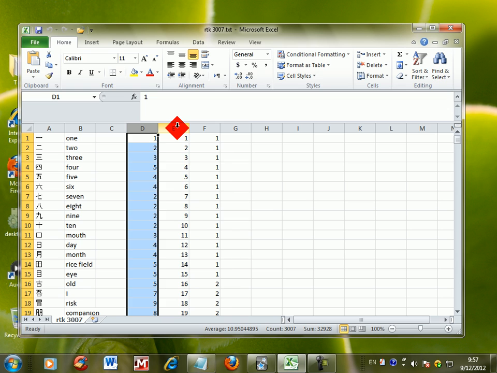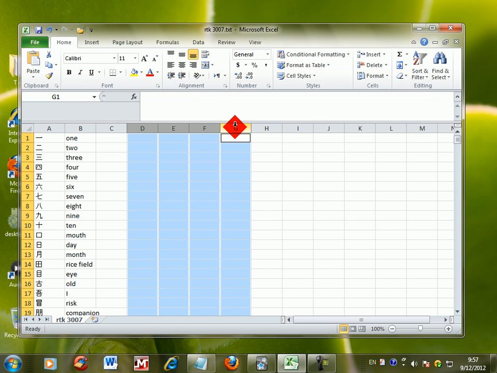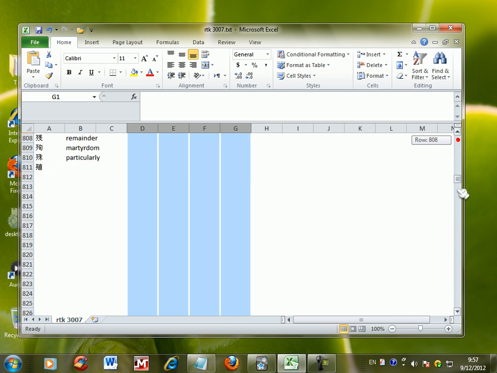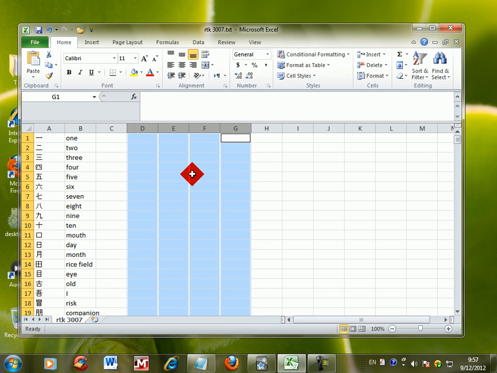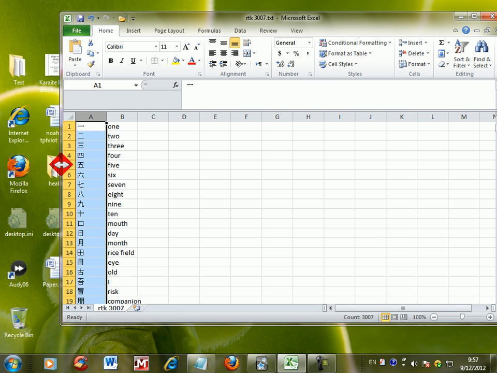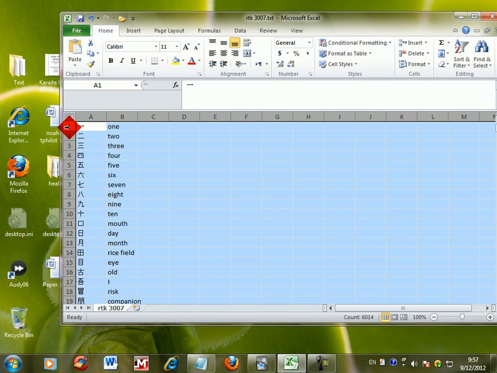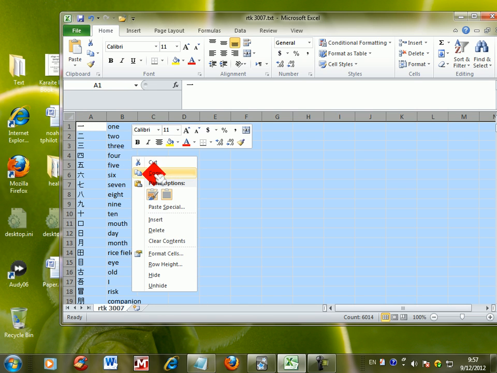So you want to select D, E, F, and G. You don't need any of these fields, and click delete. Okay, so now you just have your A and B, and now what you want to do is copy these 2 fields. So highlight A, hit Control and hit B, or you can just hit Control A and copy every single thing. And then hit copy.